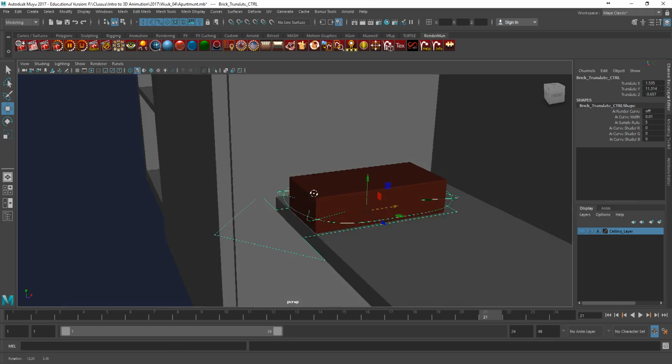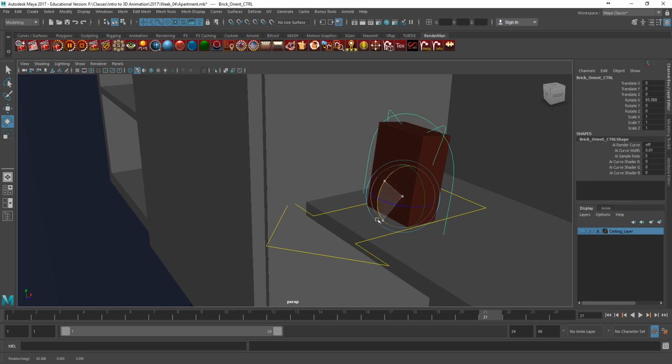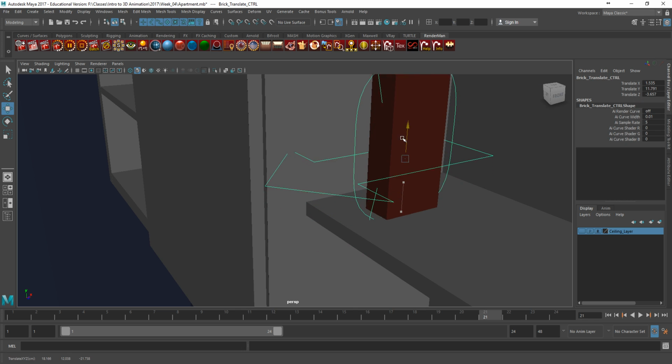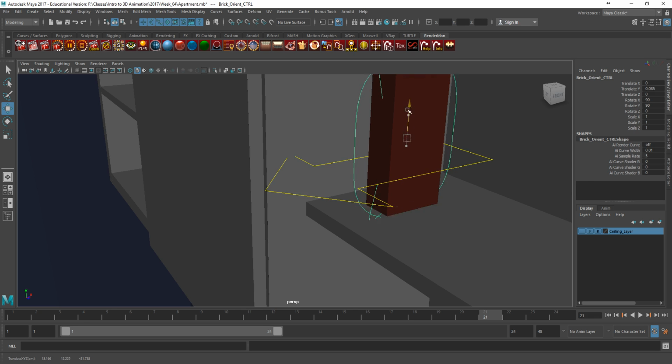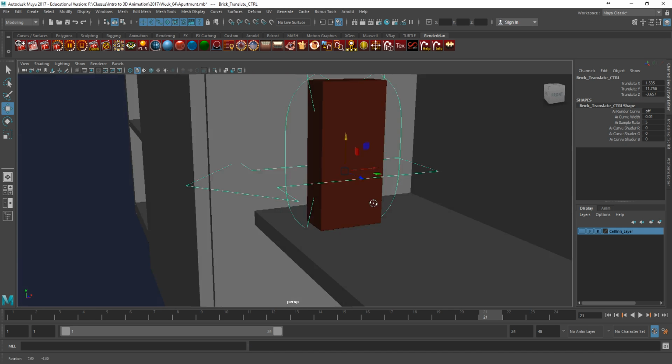I'm just going to say one other thing that I can do with this is probably grab my brick orient control, and let's rotate our brick. All right, so I'll set that to 90 degrees there in X, and we'll rotate it 90 degrees in Y. And I'm just going to go ahead and translate the brick upwards like this. Okay, I could have probably gotten away with moving it in here as well, but I do try to keep the orient control exclusively for the purposes of rotating, and the translate control exclusively for the purposes of translating.